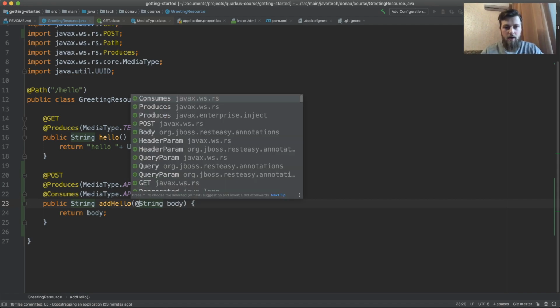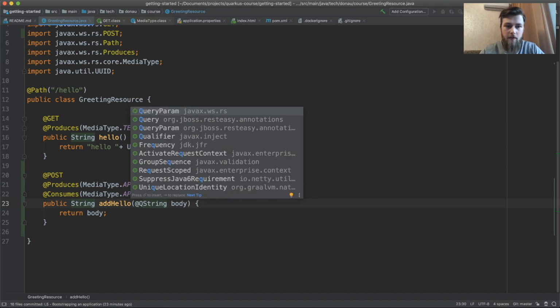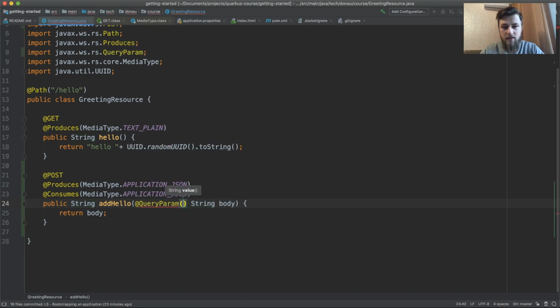For example, we can put an annotation called query param, and in this case we should specify the name of the param, for example name, or something like this. Then we create a string, the parameter itself.